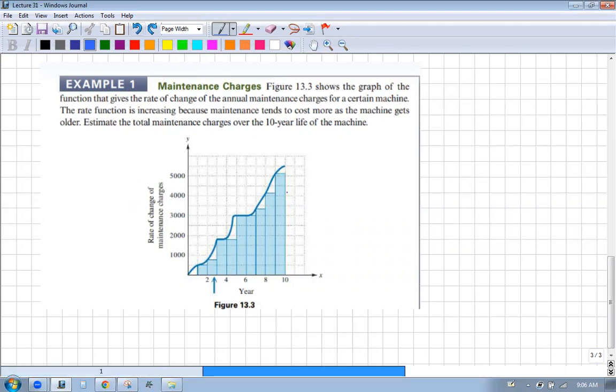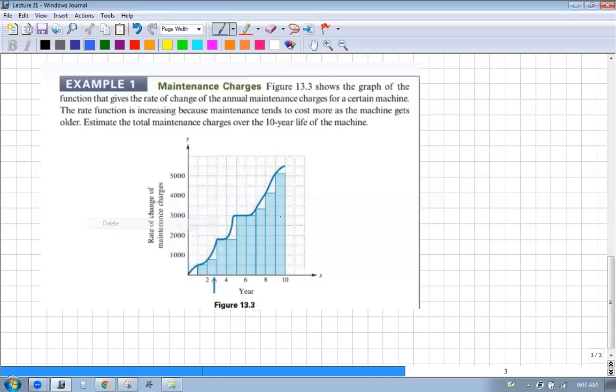All right, so the whole goal here is to figure out the area underneath the curve. The way we find the area underneath the curve is we break it into little bitty rectangles. In this case, each rectangle is a year. So even throughout the year, the rate of change is changing every day, right? But we just say, okay, let's just look at this year. What was the rate of change for this year? So once a year, we'll check it out and we get this area of a rectangle.